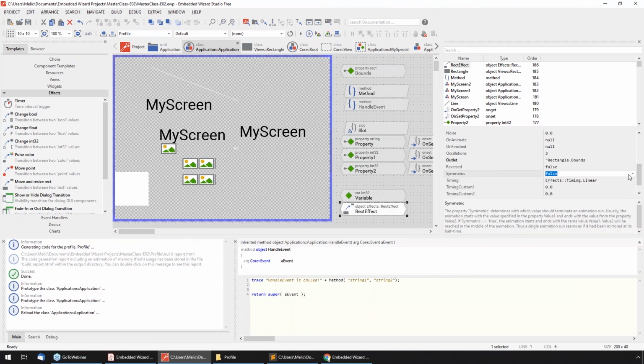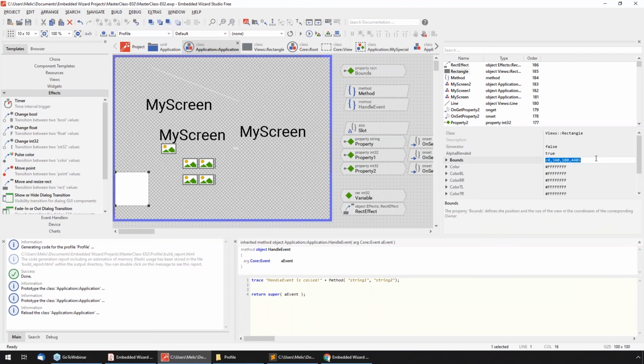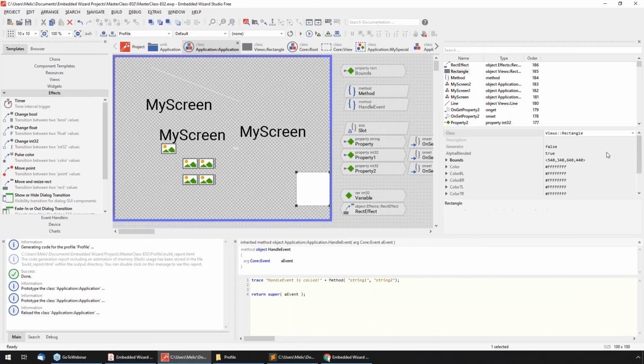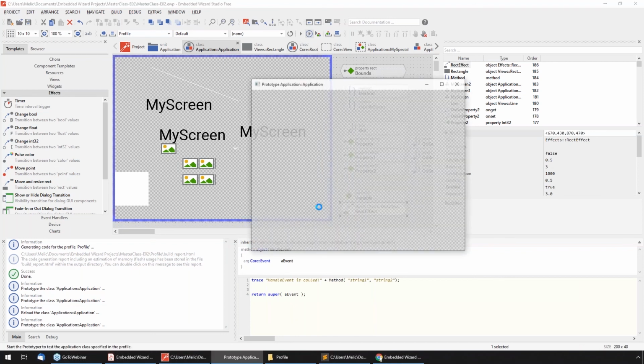It should be symmetric, that means from one side to the other. And I'd like to just copy and paste my initial value back to this value for my bounds. So just using that and going back now for different bounds. What I have now defined is how this effect should work on that rectangle, and it should now bounce from one side to the other and vice versa.